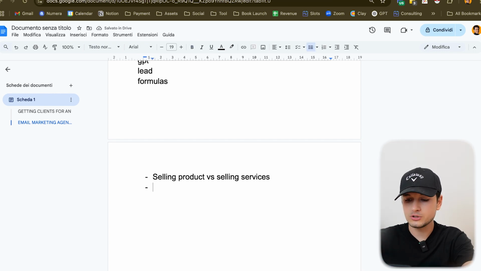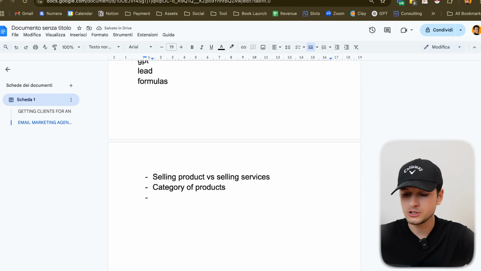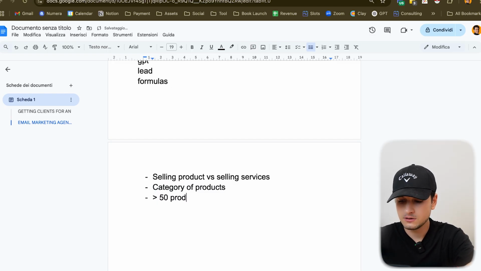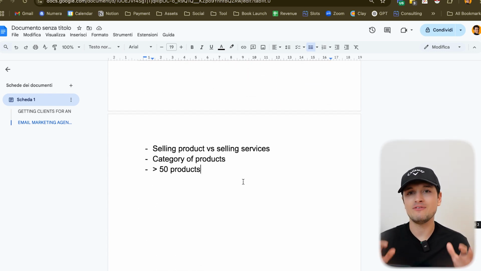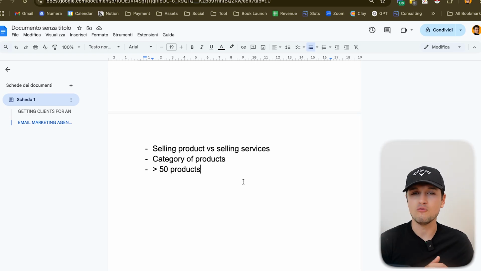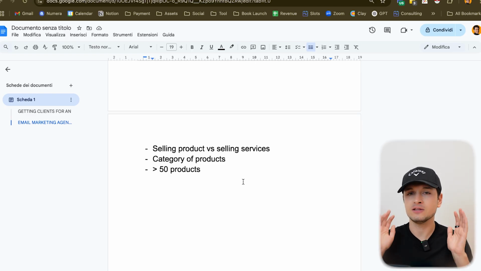Secondly, I want to understand the category of products, because I don't like to sell to some categories, and I can even use this kind of variable as personalization later. Third, I only want to work with e-commerces with more than 50 products. A little bit for the reason I mentioned before: most of the time, if you are selling fewer than 50 products, you are a very unique category, and most of the time you are not a fit. And by the way, guys, I don't have a scientific explanation for this, but I have had so many cases working with e-commerces that I simply know this works, because it worked for so many of my students and clients, from SaaS to agencies. It is simply like this. Take it for granted, it really works.